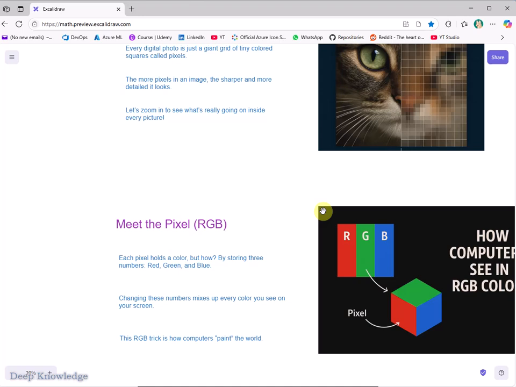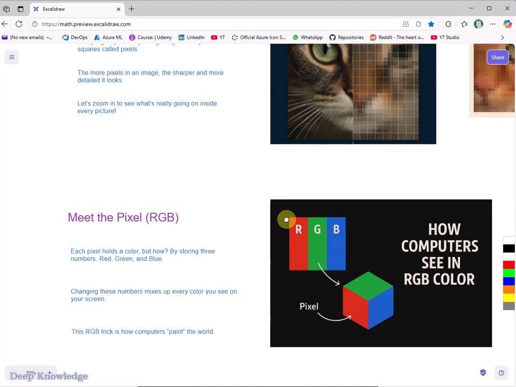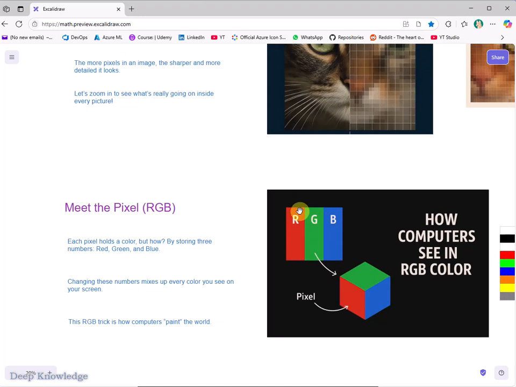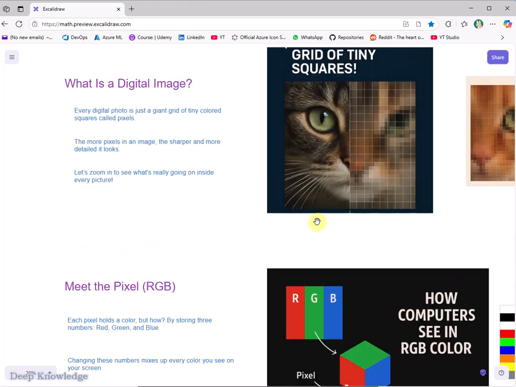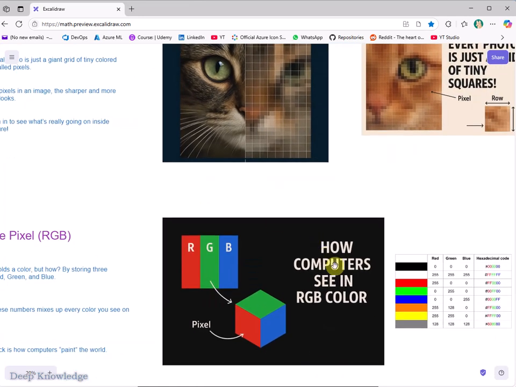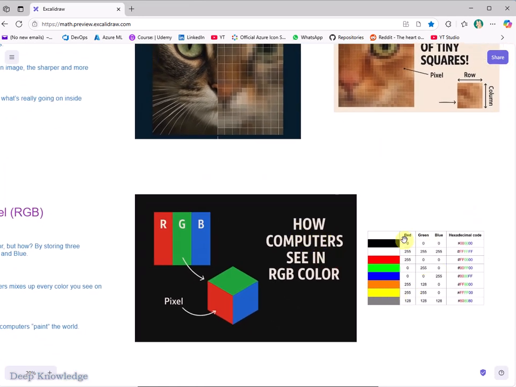But how does a pixel actually hold color? It's simple. Every pixel is made up of three numbers: red, green, blue. Each color image has three different channels, and each channel has values between 0 and 255.